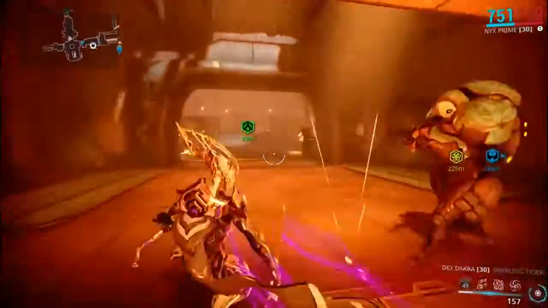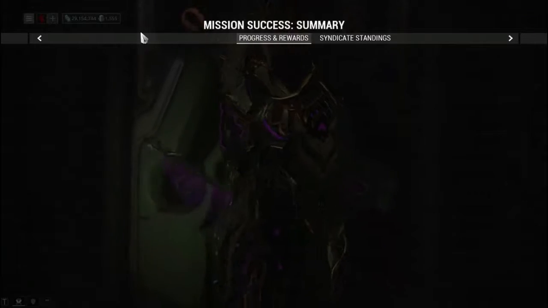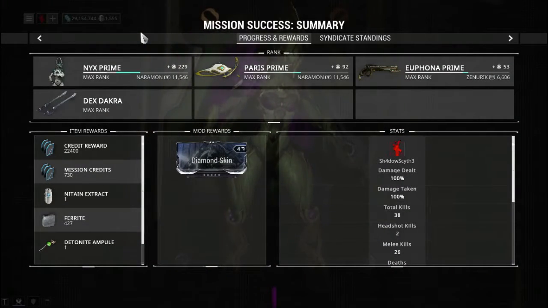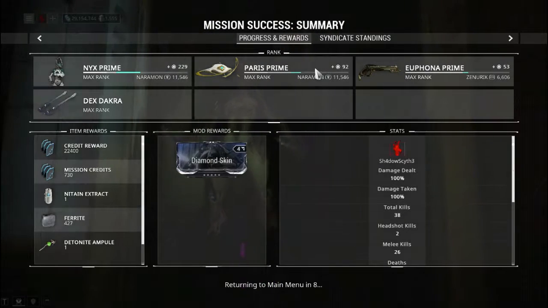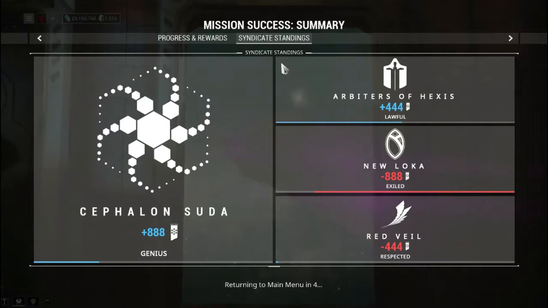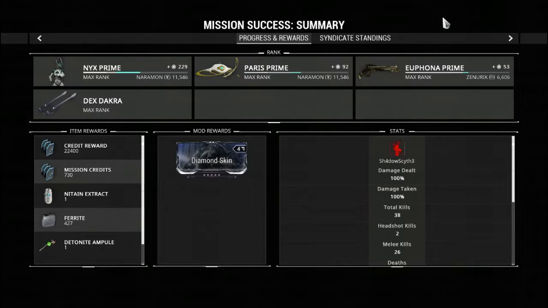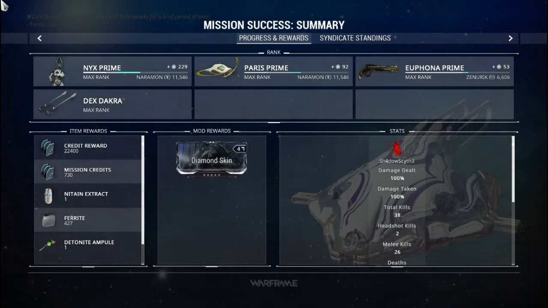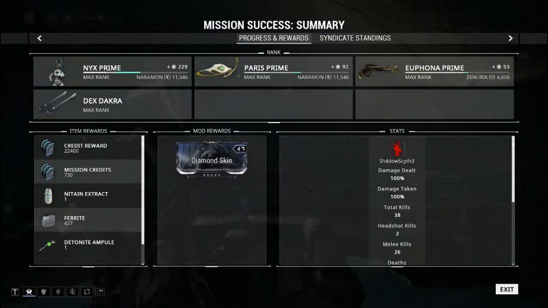You're mine now. Oh, never mind, extraction is right here. Well then. That was a thing. That was most definitely a thing. I wasn't expecting to get a whole lot, nor do I really care. I've got pretty much everything that I need from the syndicates. I just need to get Arbiters up to max and get their Sandana.